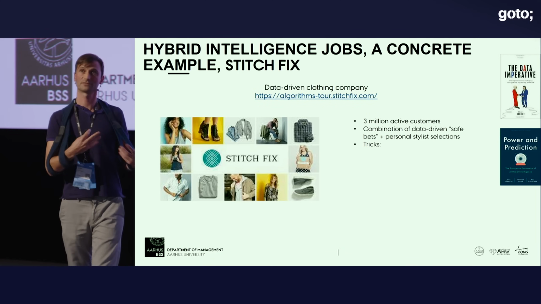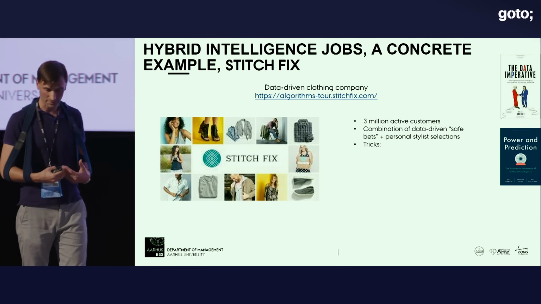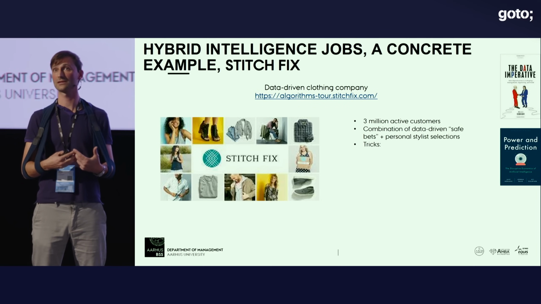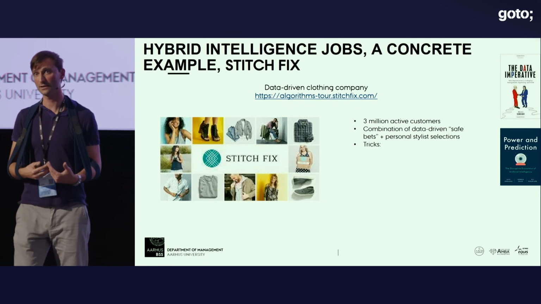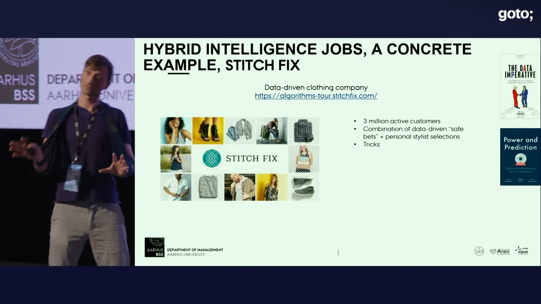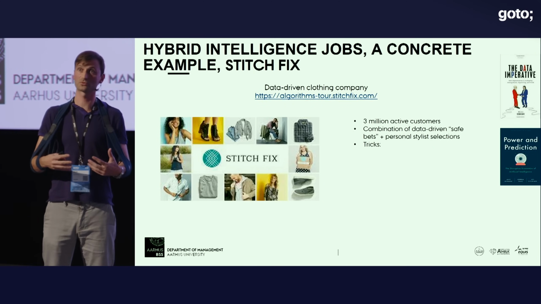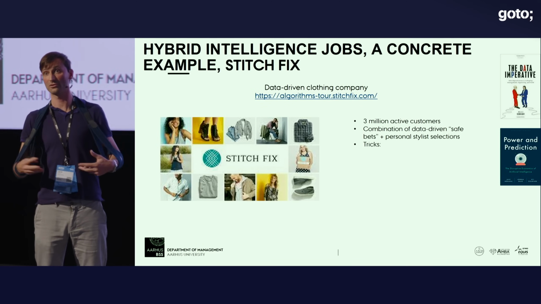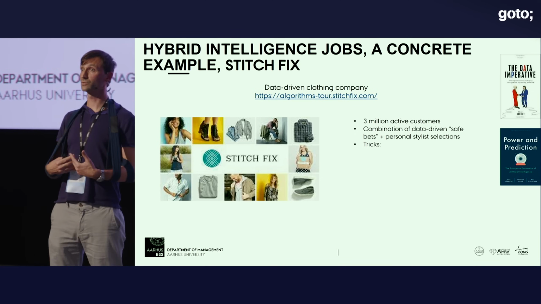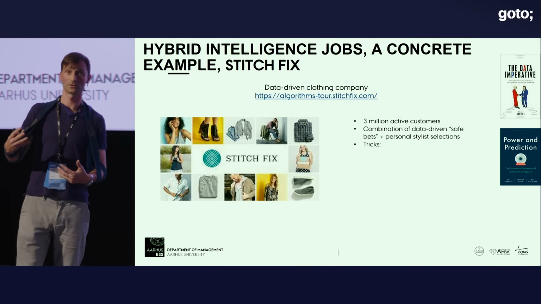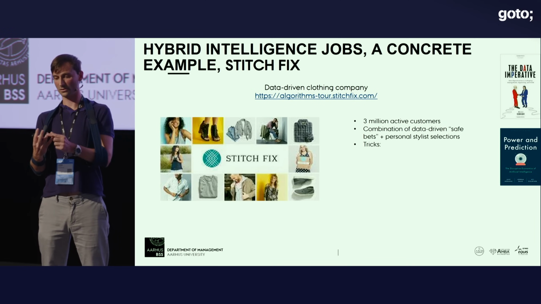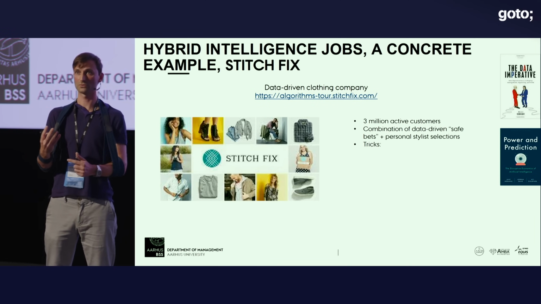So here, finally, is one of the examples where they have really managed to create what I would call a hybrid intelligence corporate solution. The way they did it was that they had a mail order company which worked like Amazon but not like Amazon, so that you had a subscription model and they just sent you 5 clothing offers every month, for instance. And of course, if you were data-driven, then what would you do? You would do the calculations, and then you would know that the items most likely to have retention are socks and underwear and then white T-shirts, right? And so you would send those.